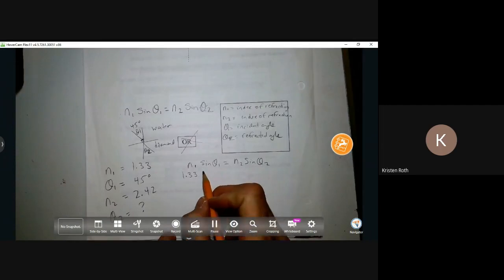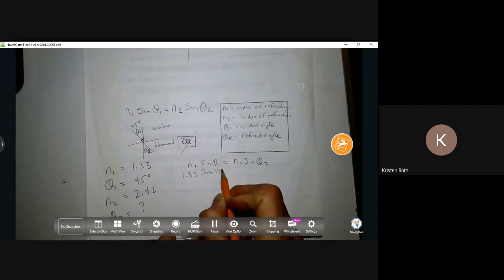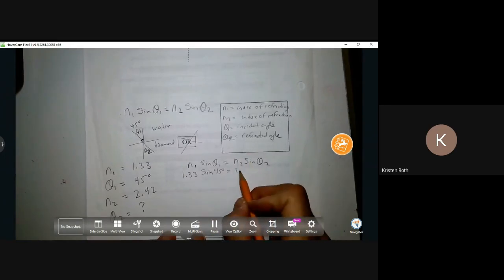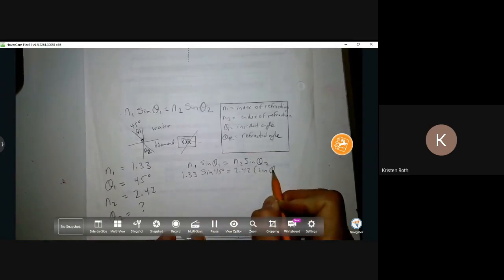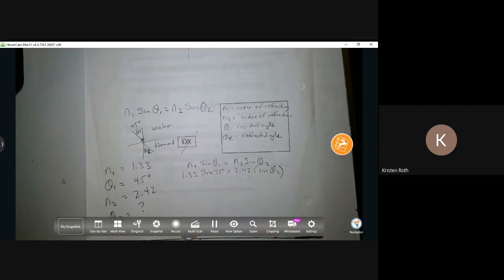And then we're going to go sine 45 and 2.42 and then sine, which we don't have, okay? So what do we want to do? Everyone has a different way of doing it. I like doing it in 2 steps, but with all the brackets and everything that I can use on my calculator, I can do the question in 1 step. If you get comfortable with your calculator, it makes it so much easier, and I suggest doing that, using the brackets and everything. It gets better for the grade 11 physics class because the question formulas get quite complicated.